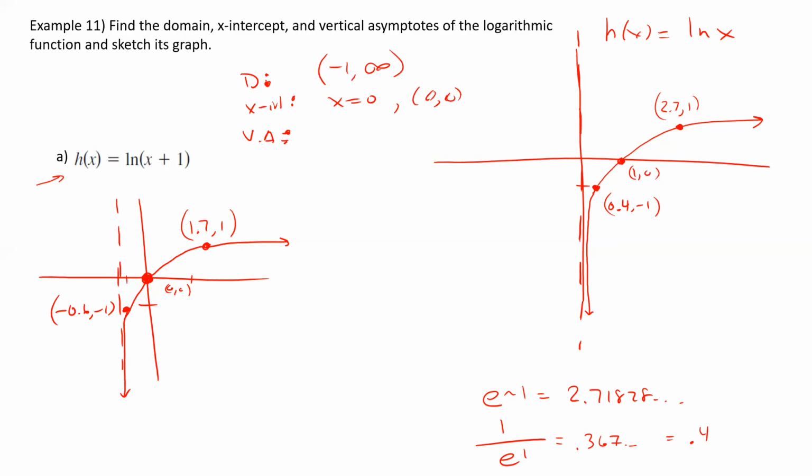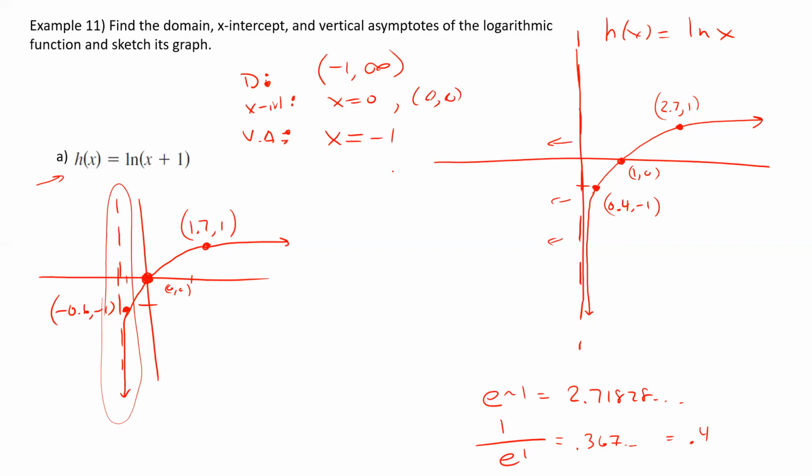What's my equation for my vertical asymptote? On the graph itself, you should be able to figure out this little line right here. Pretty sure the asymptote is the y-axis originally, right? And then what we did is we scooted it back 1 unit. So it's x equals -1, awesome. Okay, good?